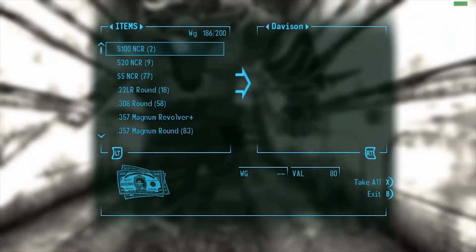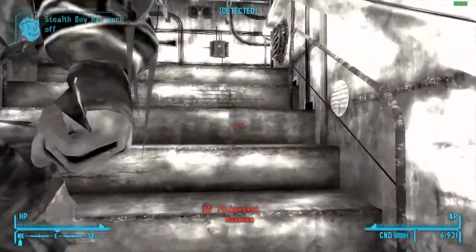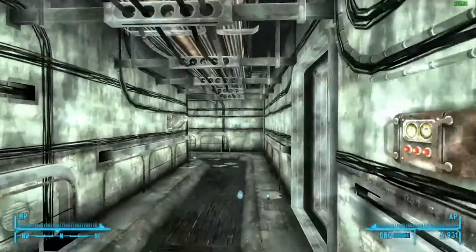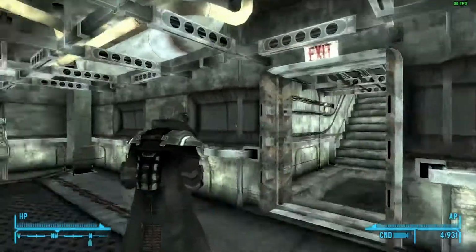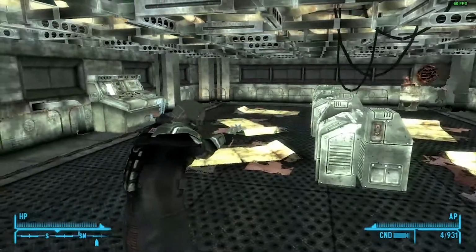And we try to pickpocket Davidson to find no such items of value, and we head out. We fire a couple of rounds just as, with light bright turned on, it disables my gun from appearing when I have it unholstered in first-person mode.